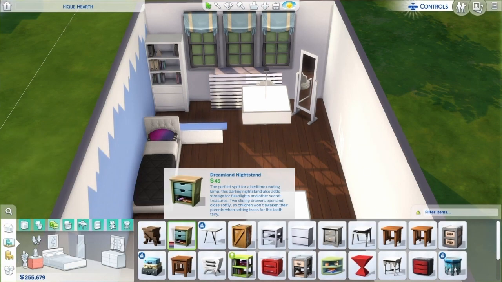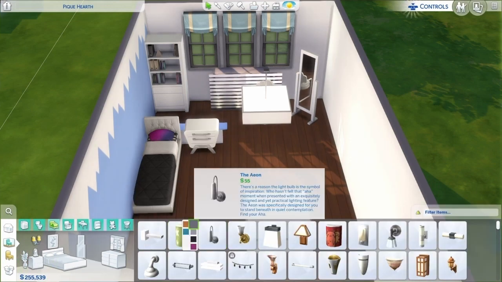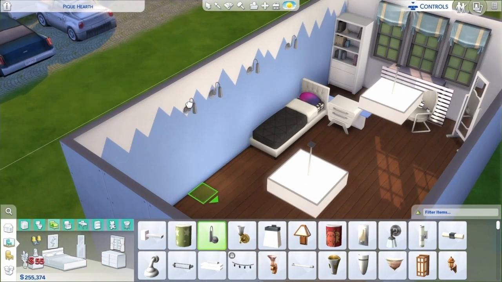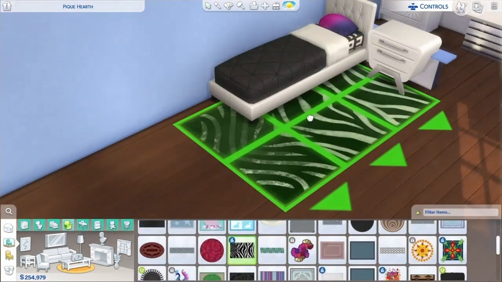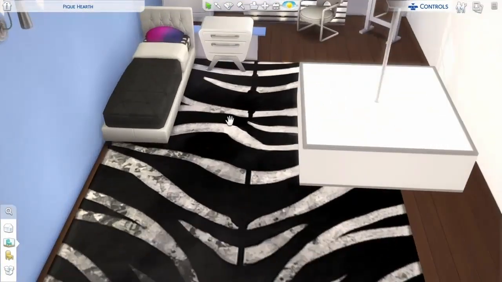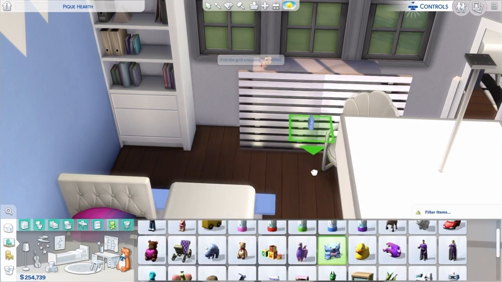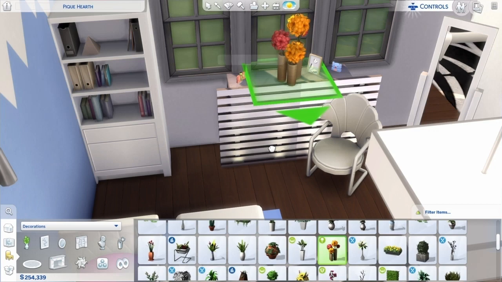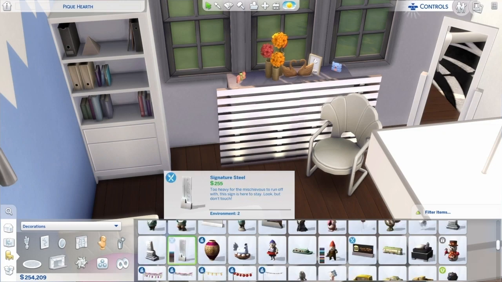Same thing with the girls' room. I didn't want to go the cliche route and pick pink this, pink that. I wanted it to be a bit different. And for the girls' room, I was gonna put a closet in here, but I didn't like the lighting situation, so I took that away. But I try to make my builds as realistic as possible. I try to add closets and things like that, but it just wasn't working out. Here I'm about to add a few things on her windowsill. I have to say the impromptu windowsill I made over here is my favorite part about this room.